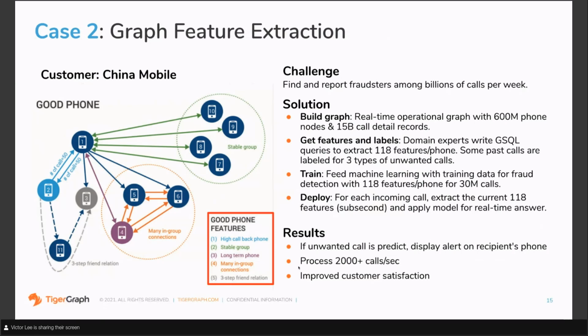This is, again, one of our customers, China Mobile. Many of you may have a system where your phone service provider will screen a phone call and tell you if it's an unwanted call. This is one of those systems, but this was introduced 5 years ago. This is one of the first such systems. What they did is construct a so-called phone call graph, where each node is a telephone and each edge is a phone call, and they collect the historical data. They have hundreds of millions of customers.